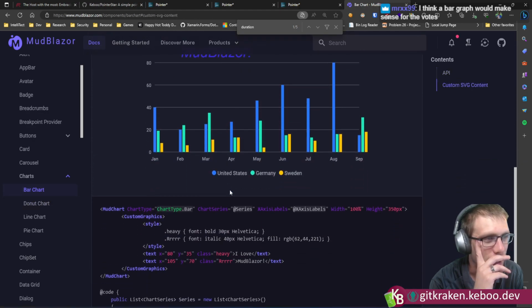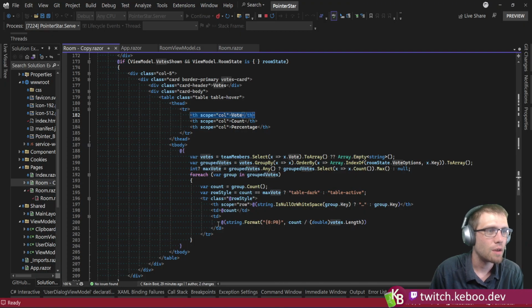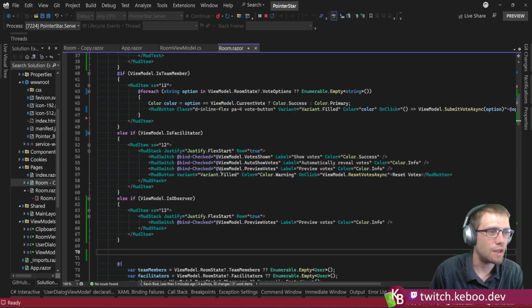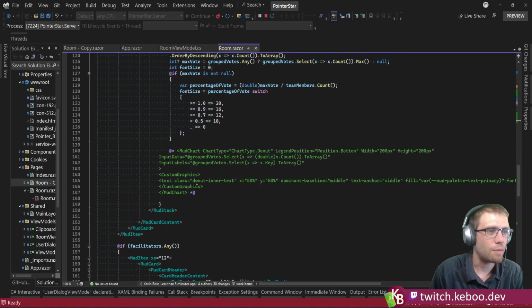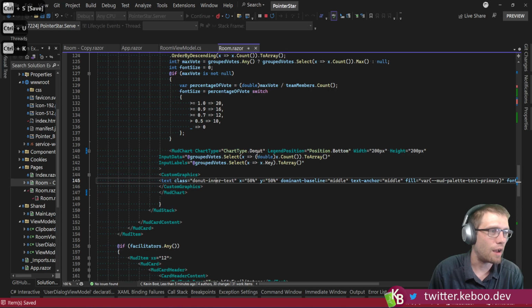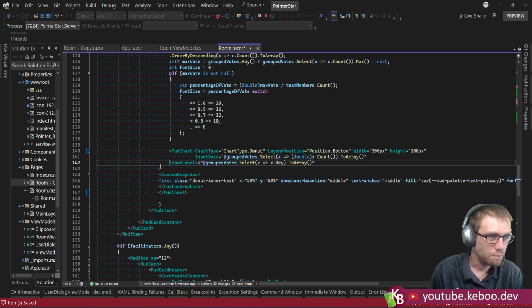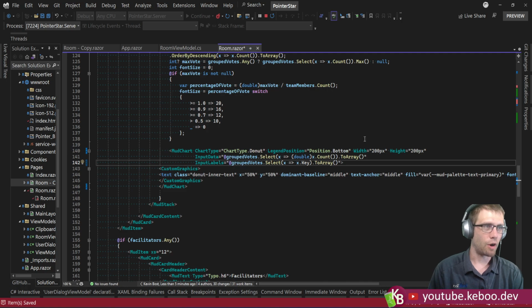The one thing that I'm not a huge fan of is it's really hard. Let me show you what I did, because I think I left it in, but I commented it. I was playing around with trying to format the bar charts appropriately, or I guess I didn't save the bar chart one. There's a couple things that are a bit limiting in the way the bar chart works.